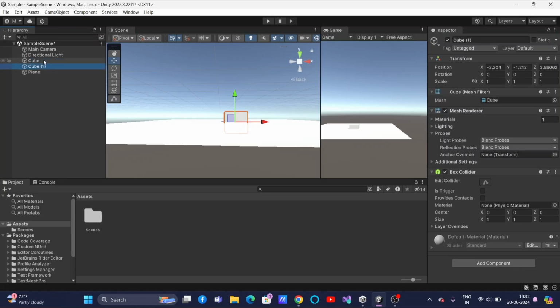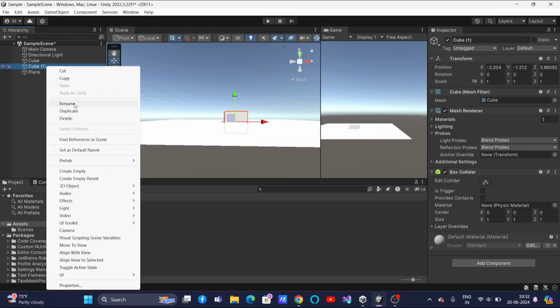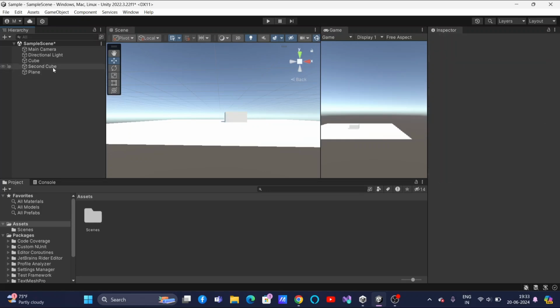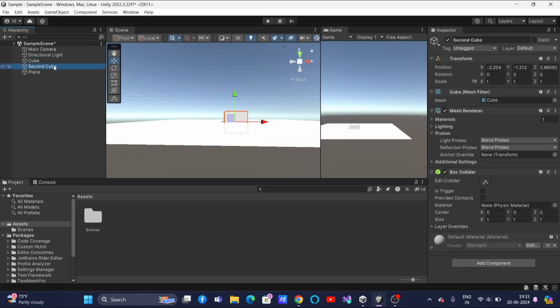Right, there will be a confusion to you. Now, if you want, you can rename them also, where you can right click and you can use the rename option and you can rename second cube, just for your understanding. Now you can see the cube and second cube both are placed at the same position.